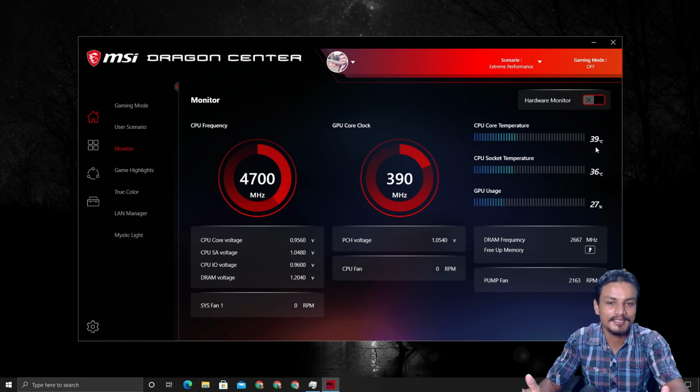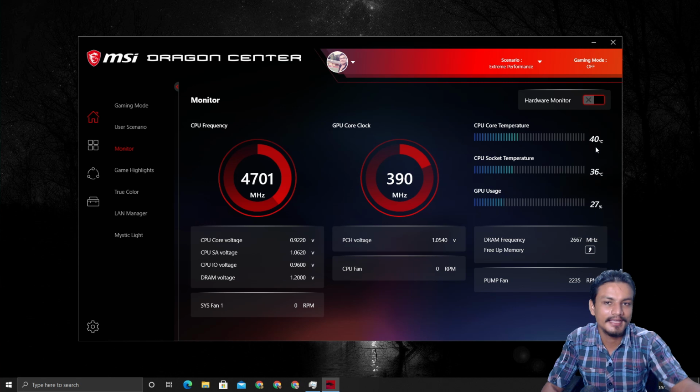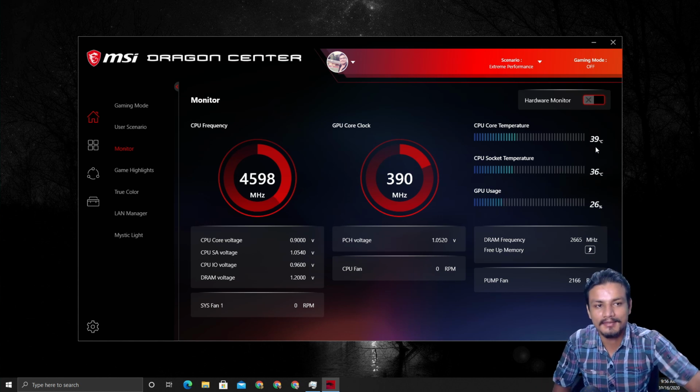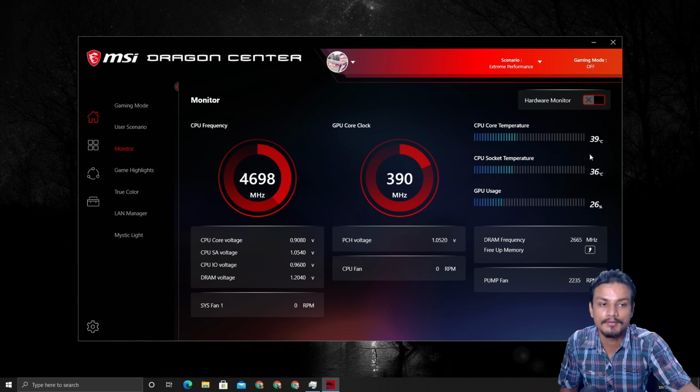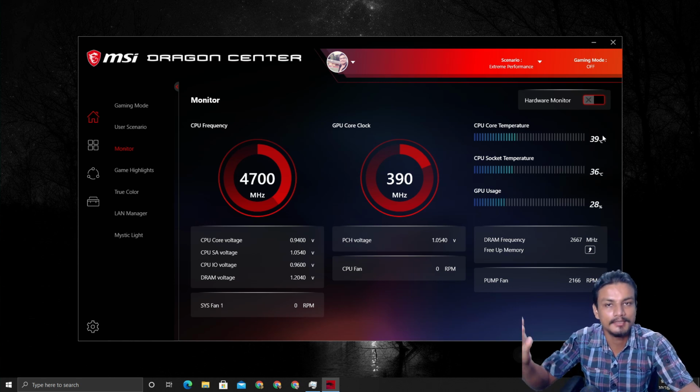20 to 30 is the best, and after that, 20 to 40, we can say, and normal is 40 to 60, and okay is 60 to 70. Yeah, 60 to 70, that's okay. But if the temperature goes above 70, it's not good for the CPU. For the GPU, it's the same, but the numbers are a little bit lower, like 60 for the GPU.